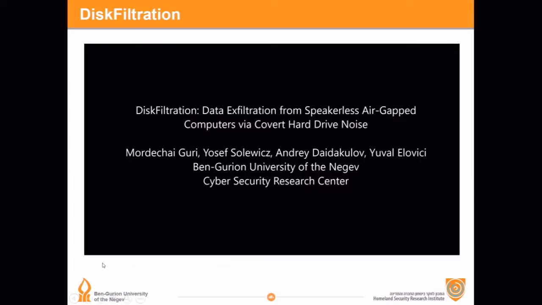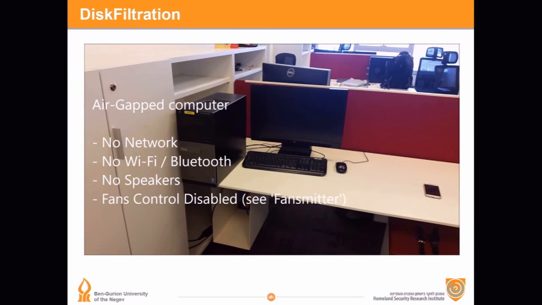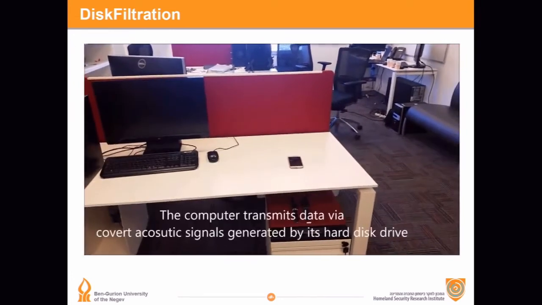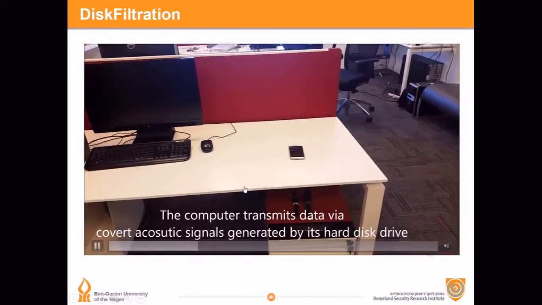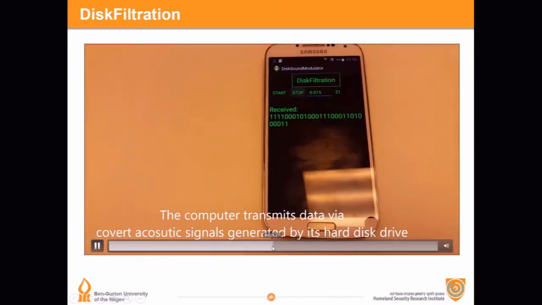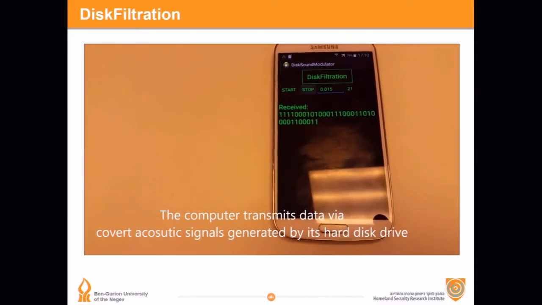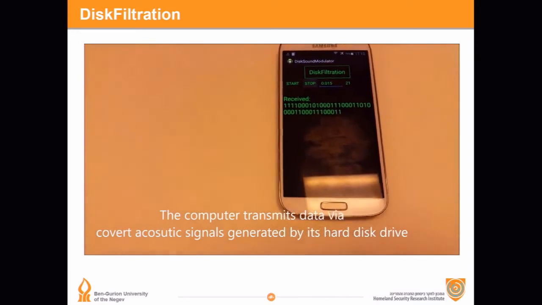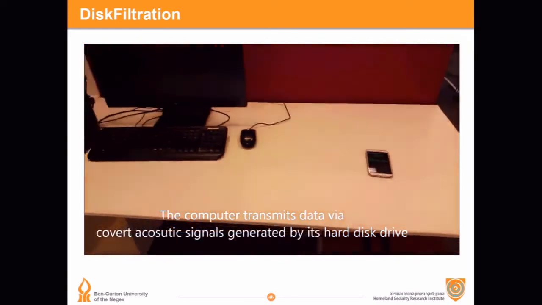And I'll just show you a short clip of this disk exfiltration demonstration. Here, no network, no Wi-Fi, Bluetooth, no speakers, and in this computer, the fans were disabled. And I jump forward to show you. In this case, we leaked the hard drive encryption key to the nearby mobile phone. And again, the data was transmitted to the attacker through the internet.